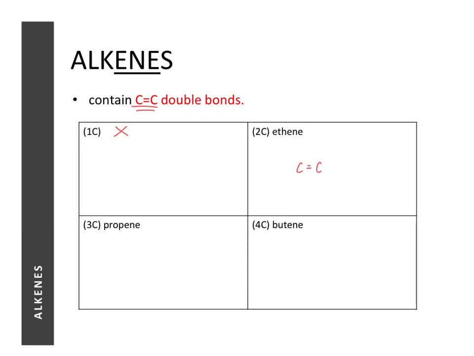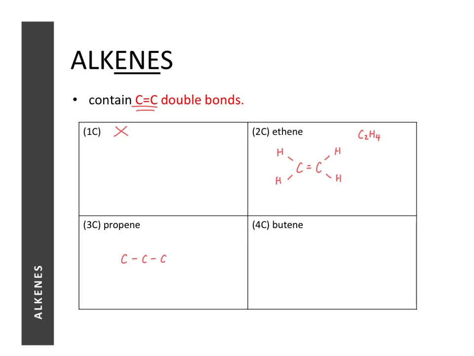a carbon-carbon double bond. Now bear in mind once again that a carbon atom can form 4 bonds, no less, no more. And each carbon atom has already 2 bonds because it's a carbon-carbon double bond. So each carbon atom can only form 2 more bonds, and they are bonded to hydrogens. So the first member of the alkene family has 2 carbon atoms, and it has a molecular formula of C2H4.